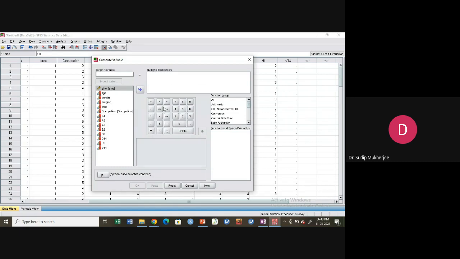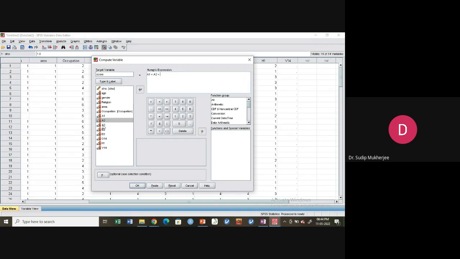Once we click on Compute Variable, you see one is the target variable and another is the numeric expression. Under target variable, you put any name. Suppose we put the name score. This is commonly used in psychology, and in nutrition also, there is a scale of measurement regarding food habits. So what we try to find out here is the addition of all this. How do we put this? Just select A1 and drag this. Then put plus. Then select A2, drag this, click plus.